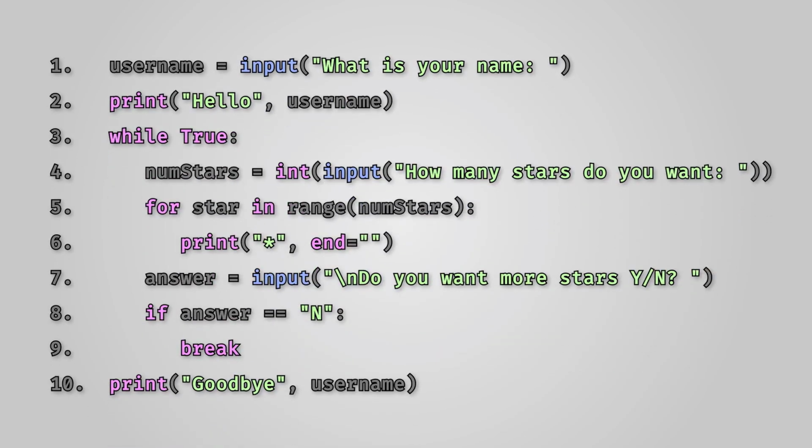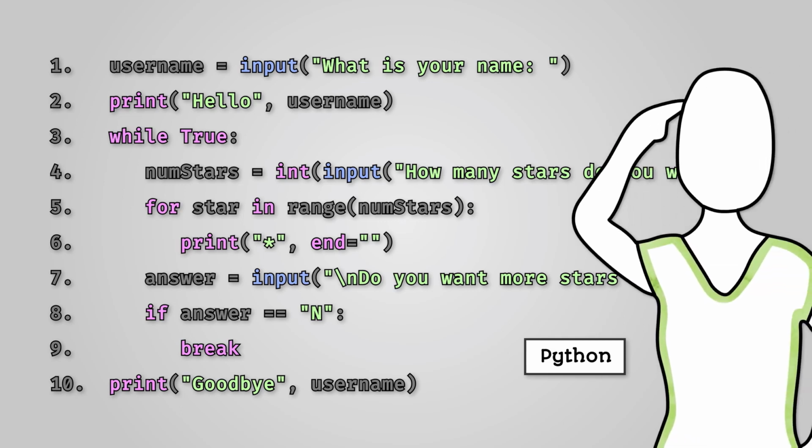Here is some code written in the high-level language you've been using, Python. You don't need to understand what this code is doing, but we can see that there is an input, a print, and a while statement, all of which you should be familiar with. This is pretty intuitive. An input command gets input, a print command prints some output, and a while command loops while something is true.